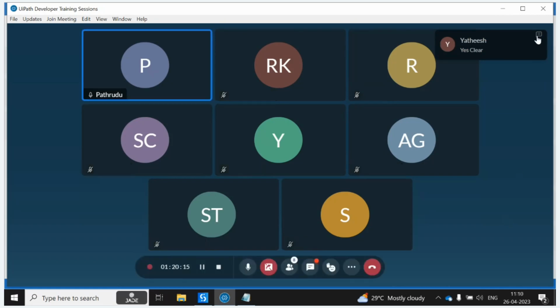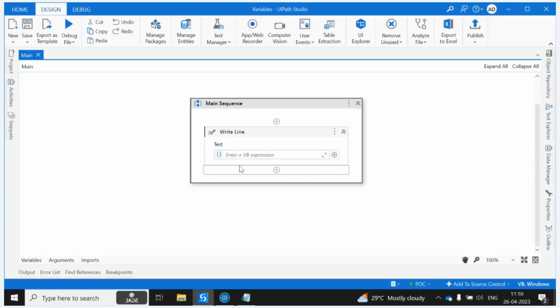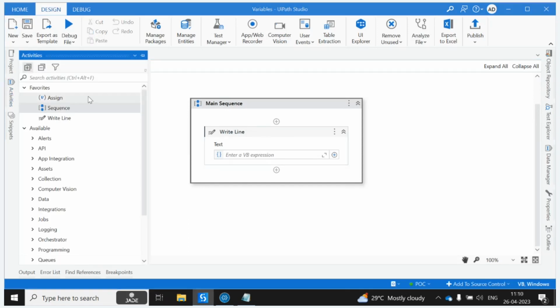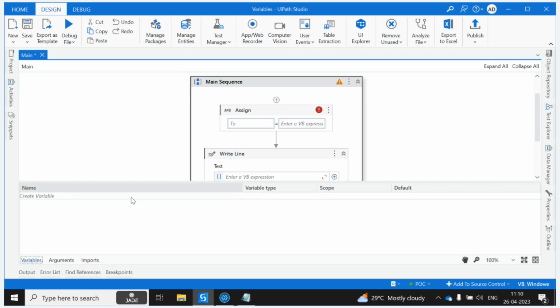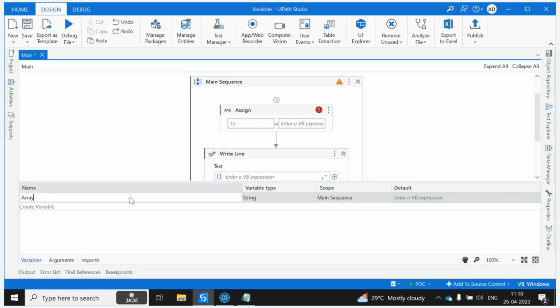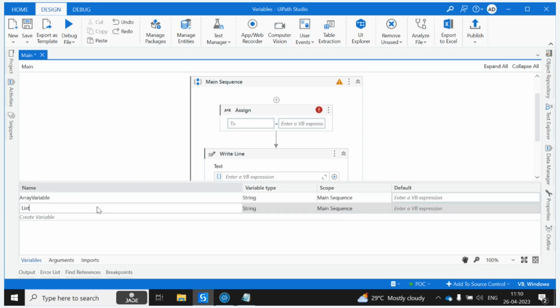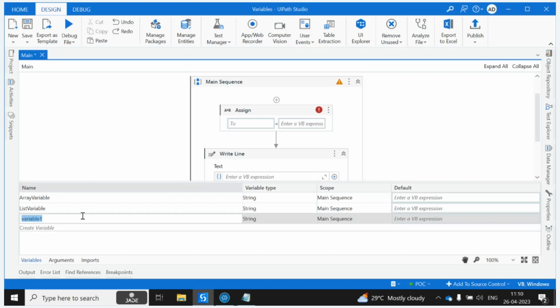Okay, now let us go with the other variable types, right? We have assign, array variable, list variable, dictionary variable.